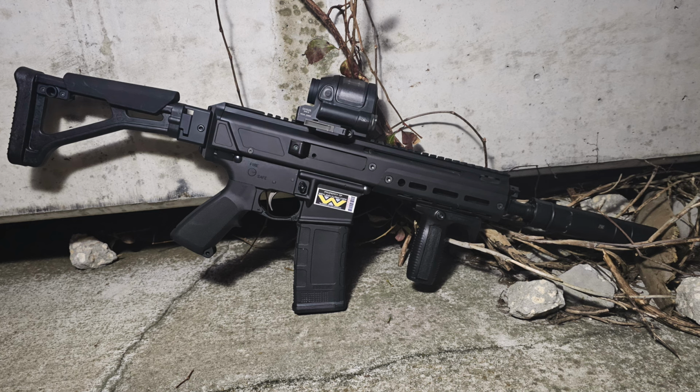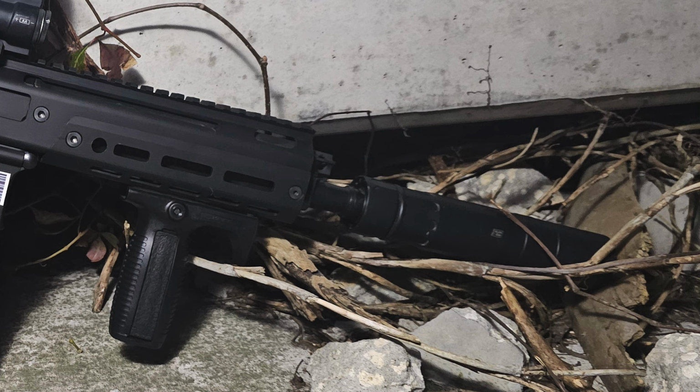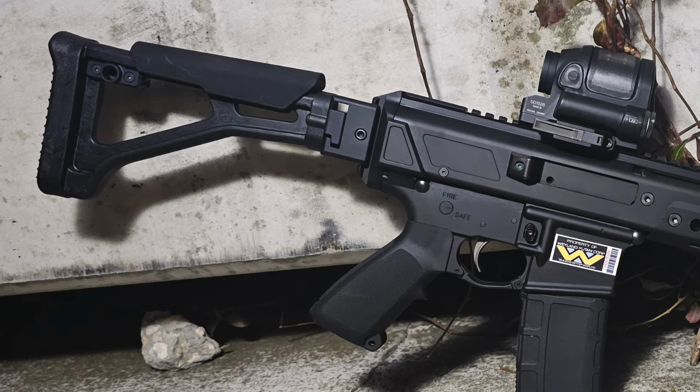This next one comes from Kyle, and it's looking pretty sick. He's got a 300 blackout 8.5 inch PSA Jackal SBR, and it's got a rugged Micro 30 suppressor, a crisp vertical grip, a B5 LS2 grip, a Lage Manufacturing folding stock topped off with a Trijicon SRS.